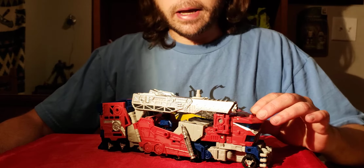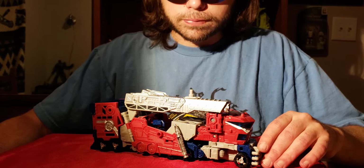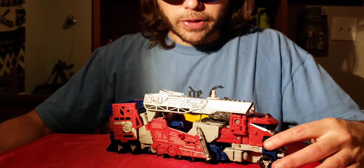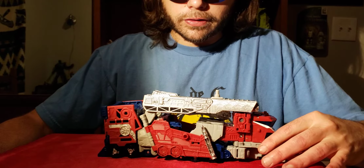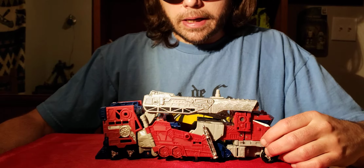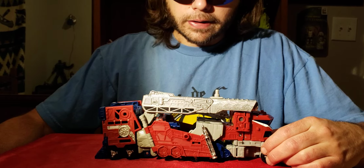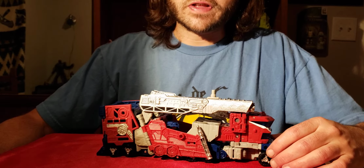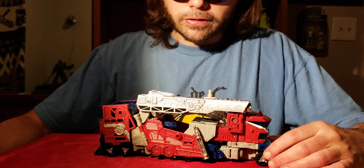But this guy has guns and crazy awesome armor and all the weird shenanigans that Transformers Cybertron had to offer. It's so weird. We got a Cybertron toy amongst all of this Beast Wars and Siege stuff. But anyway, guys, as things go, this toy gets a rating from me of a 5 out of 10. I don't like it. It's okay. I like him in his robot mode on a flight stand or on a string hanging from my ceiling. That looks pretty cool, but his transformation isn't fun.